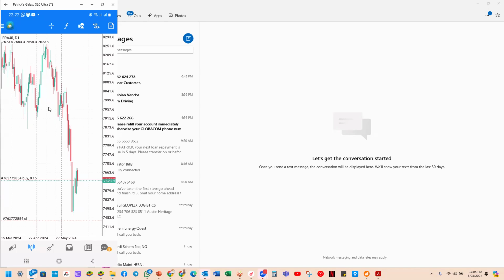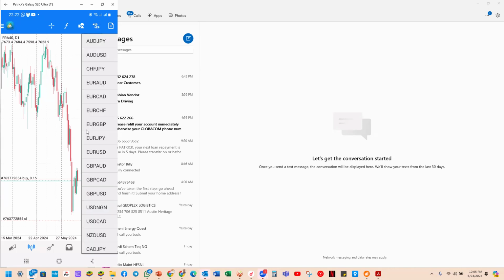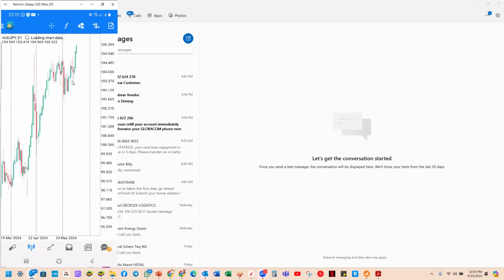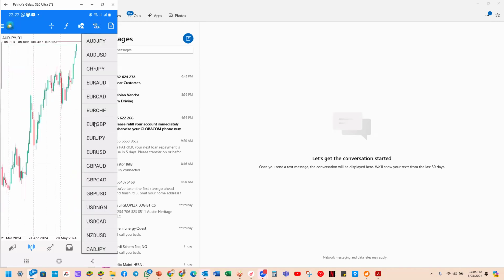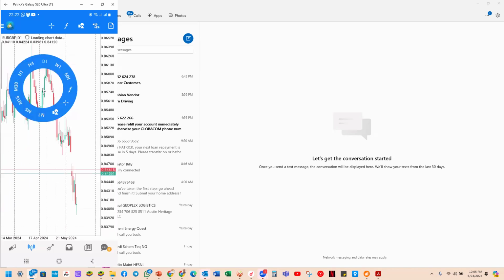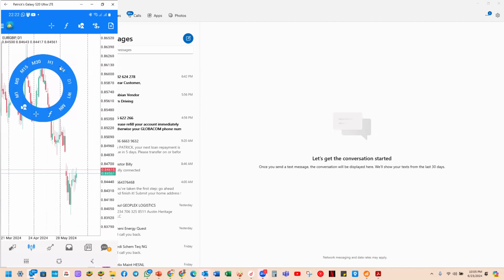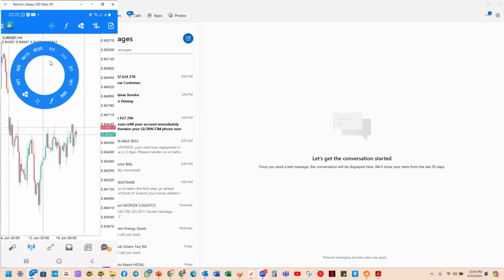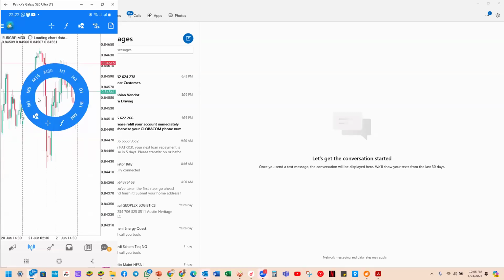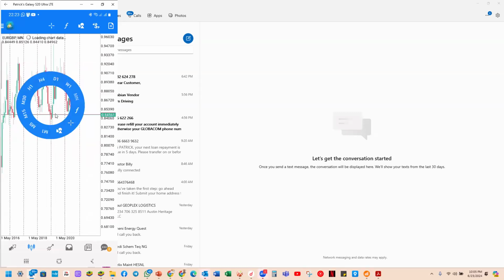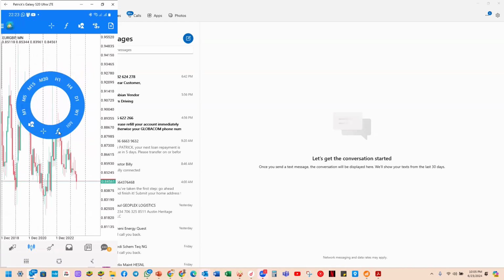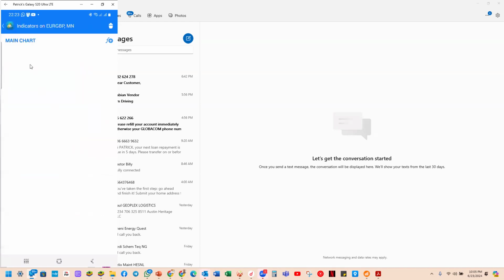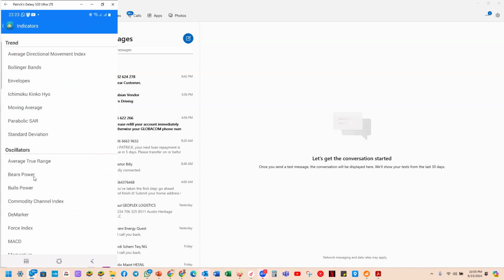Okay. You are limited to what you can do. So all these tools, if you come here, this one will show you your currency pair. So if I click on AUD it changes to AUD. Okay, these are currency pairs. Then if you right click, you see your time frame. So I can change the time frame to H4, to M30, to any time frame that I want, 1 month, any time frame. Okay, then your indicator, this F, you click on this F, you see indicators. So this is main chart. So if you click on this plus, you can select indicators you can add to your chart.